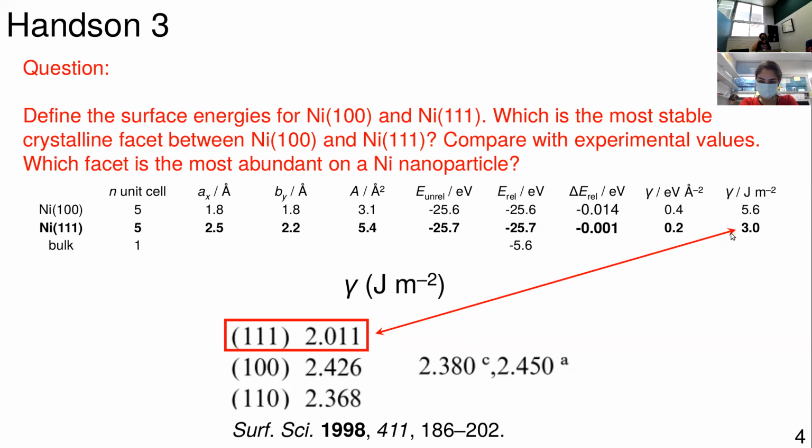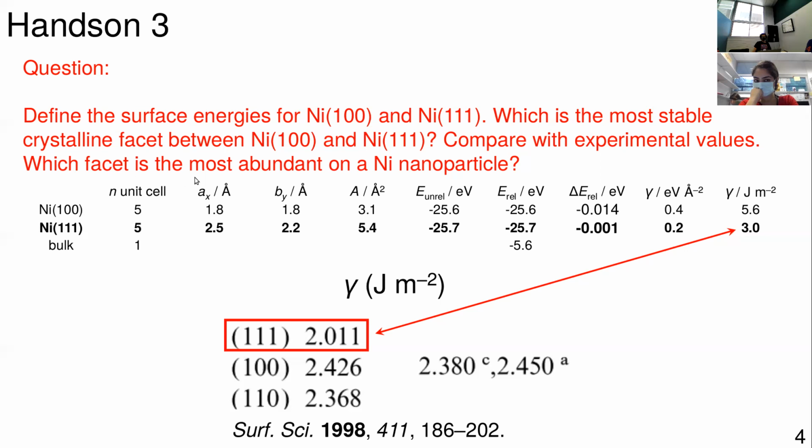The reason for that is simply because our setup is not optimized. If you don't optimize your setup, then you get the trend that is correct, hopefully, but your absolute value will be wrong. So the take-home message here is that the answers are just for you to know how to calculate surface energy, but they are not optimized with the k-points, energy cutoff, and everything, so that you can get exactly the value that you should get. Because if you optimize the k-point mesh and energy cutoff, you should get a value closer to this one. And here you have the reference where I got this value. So if you go to this reference, you get this value.